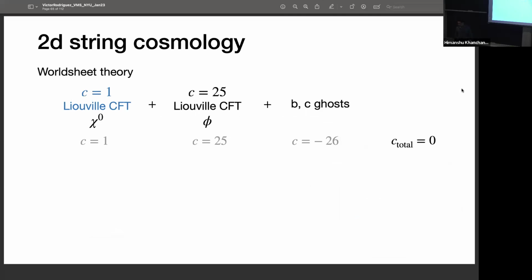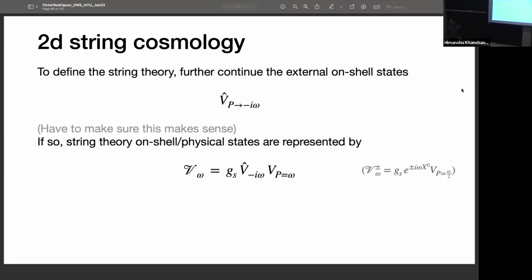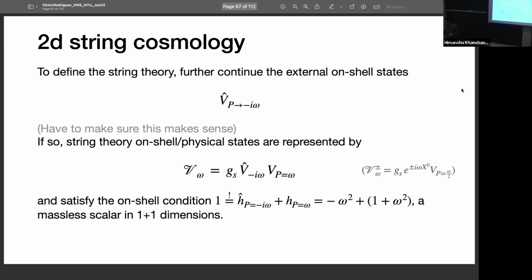Now remember the initial condition that we had to continue one of the momenta to be imaginary. In this case, a natural interpretation of that is the same as in c equals 1. We want a dispersion, so we demand the weight to be 1,1. The dispersion relation we get is also of Lorentzian form. So demand this 1,1, and you get this dispersion relation. The ones cancel and you get a massless dispersion relation. So it's still a massless scalar in 1 plus 1 dimensions.